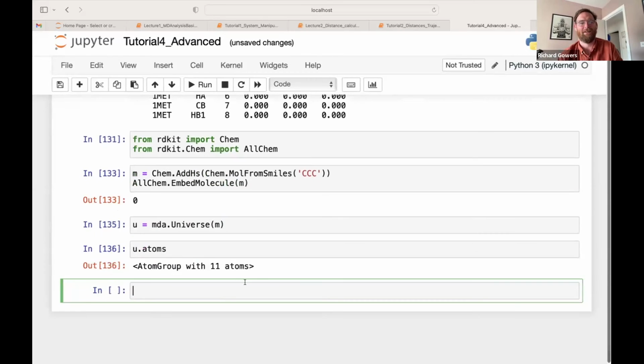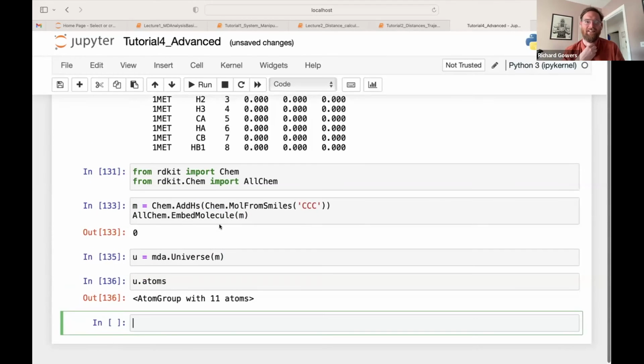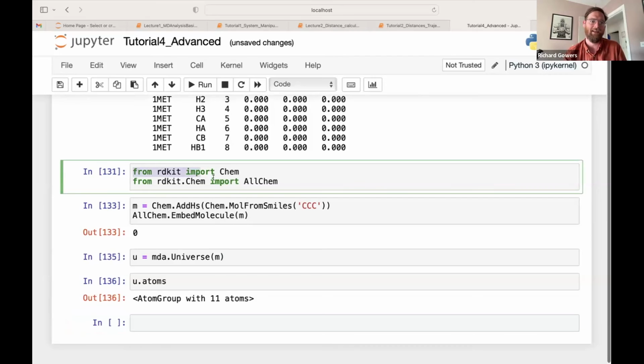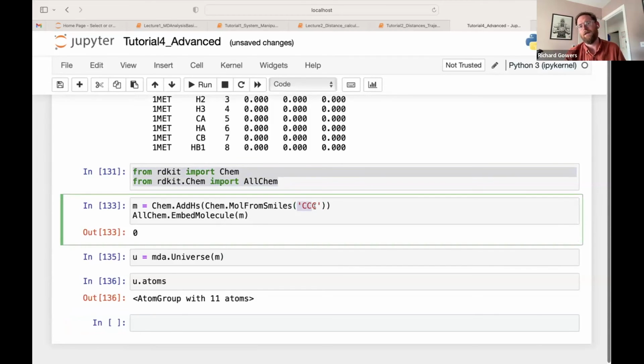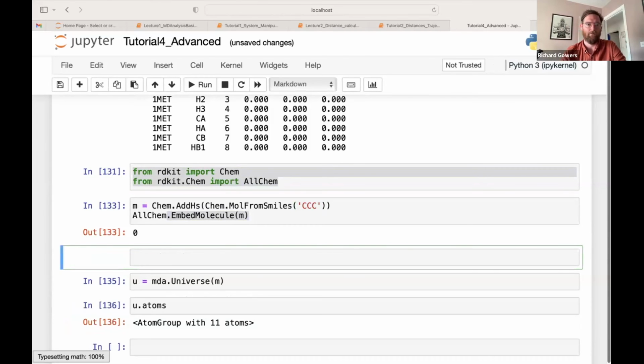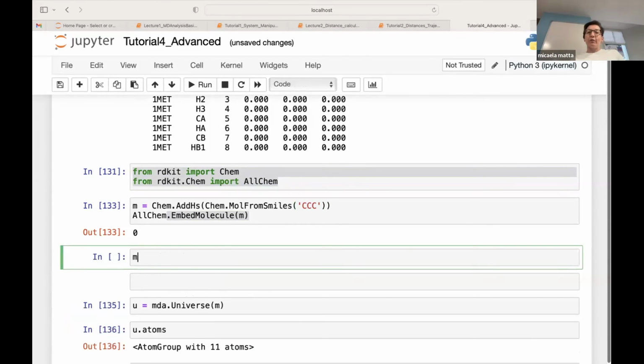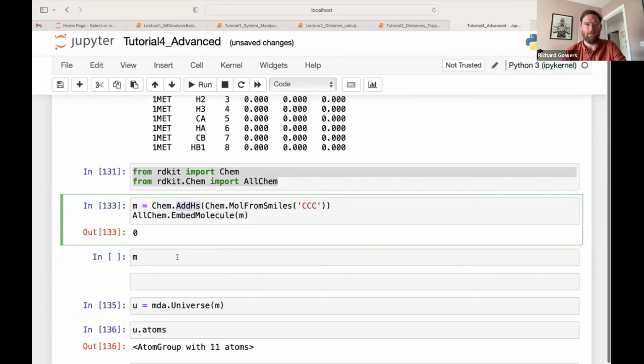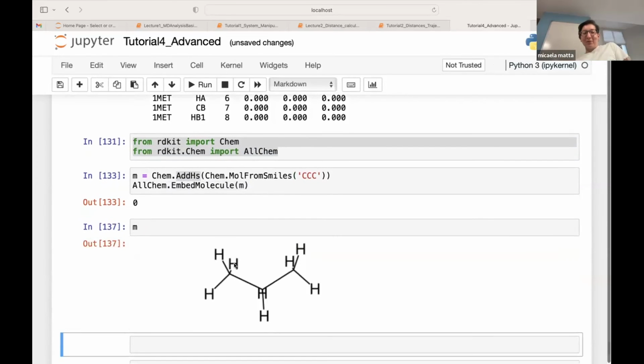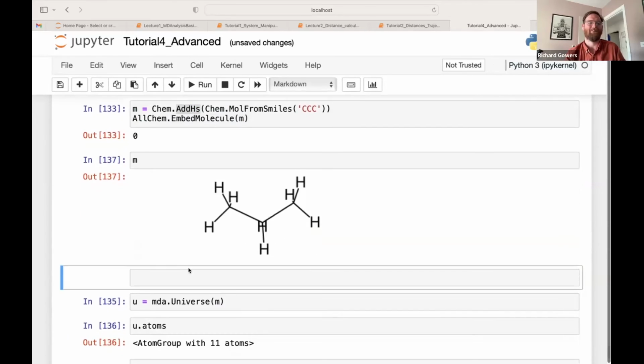I mean, this is cheating a bit because I've used RDKit, right? So I've already cheated in the first cell of this answer. I'm a terrible person, but here I've used RDKit as a way of generating coordinates because it has a conformer generation code path. There's lots of ways you could do this. So I've made a propane molecule here and I've generated some coordinates for it. You've not added hydrogens. Chem.AddHs, there you go. So we've got a propane conformation here.